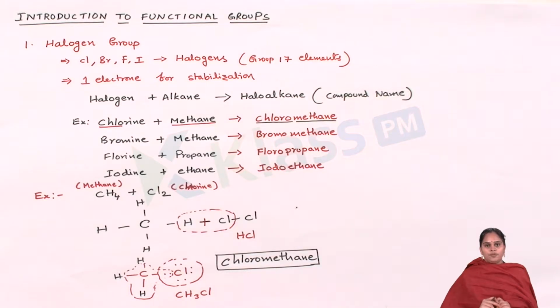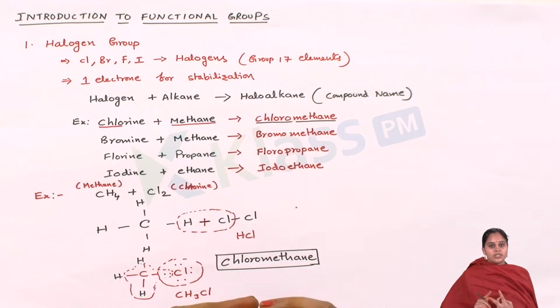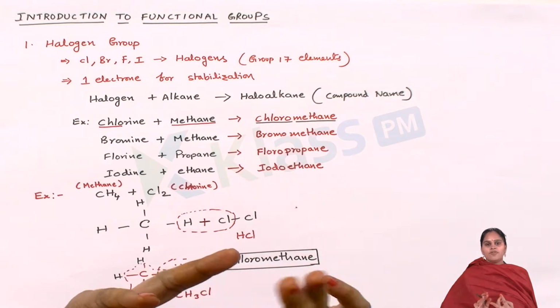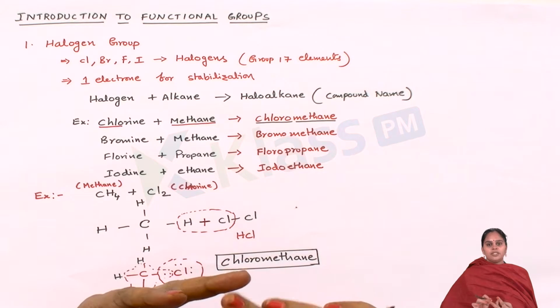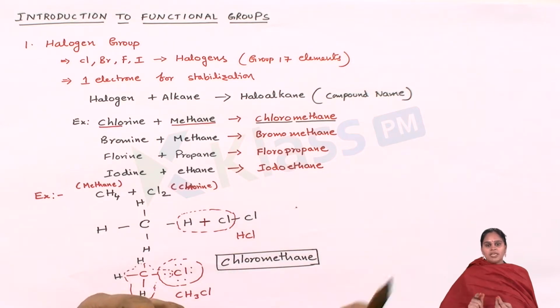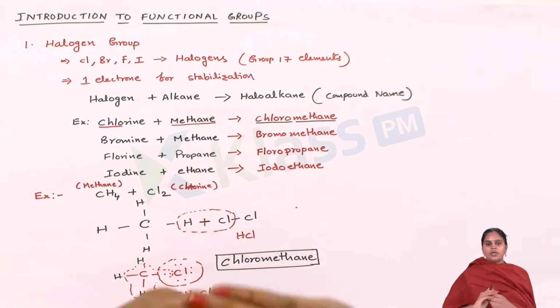So till now we have understood how to give the naming for the compounds. I'll repeat again. Find the longest chain. The longest chain should include all the functional groups and any other molecules also. After finding the functional group, give the numbering. While giving numbering, you should consider that if a functional group exists, it should get the lower number. And if any bonds exist, the triple bond should get the lower numbering. So in such a way, you have to give numbering.